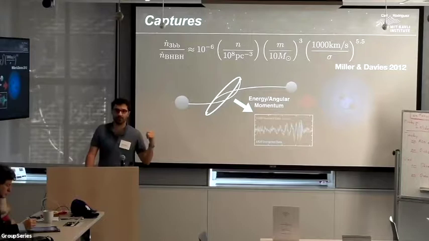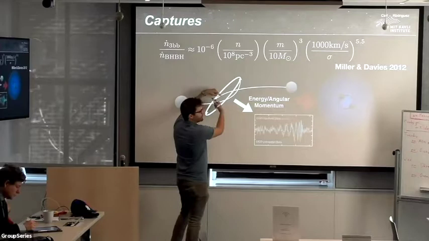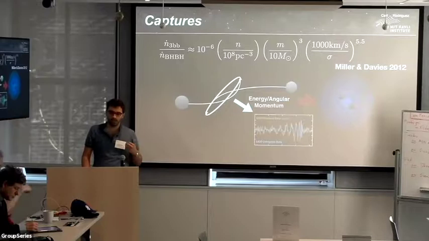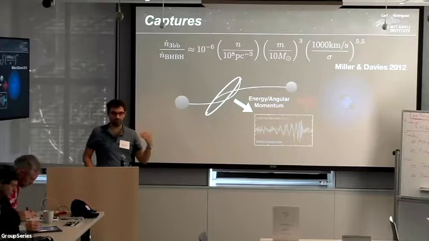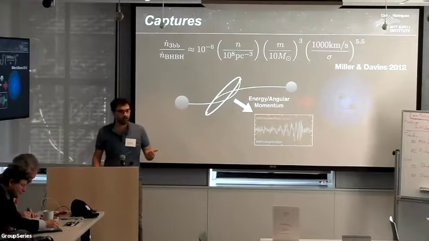And the reason for that is you can get very close paracenter passages, but you don't have to deal with this obnoxious problem where you need two particles to come in and have a third particle also come in at the same time. You don't have to have those really low velocity dispersions. So essentially going down in the number of particles and the number of degrees of freedom basically gets rid of that strong 9th power dependence on the velocity dispersion, and goes to a much more reasonable 5.5 power dependence on the velocity dispersion. And you can start to form objects through two-body encounters.